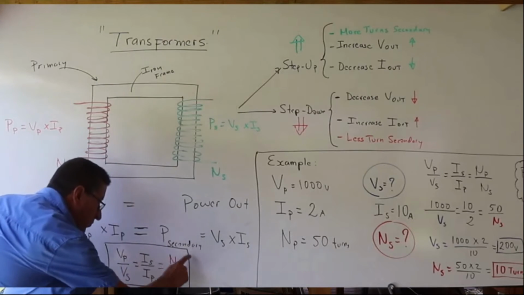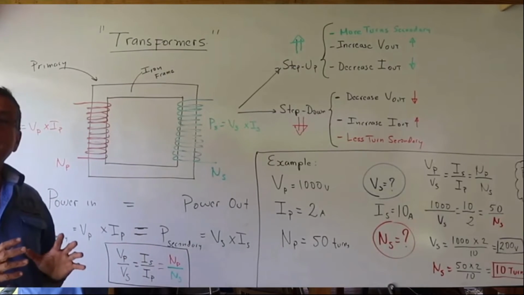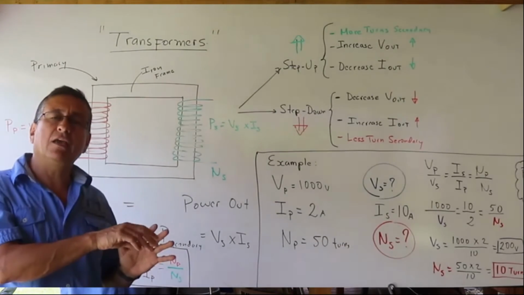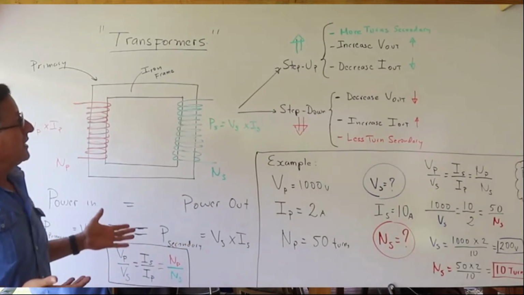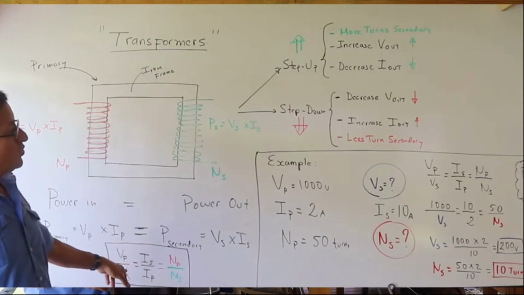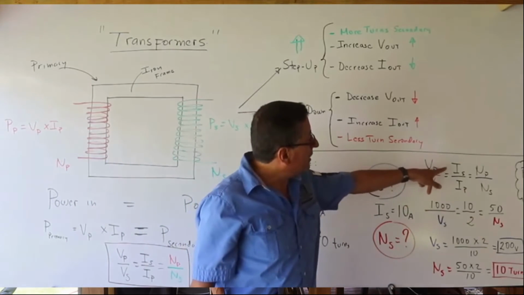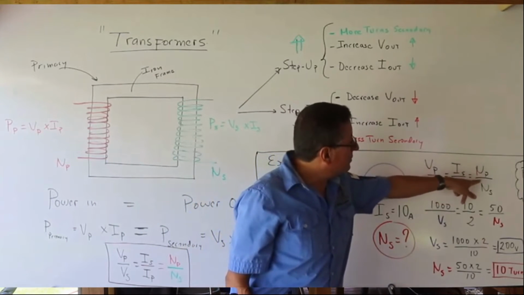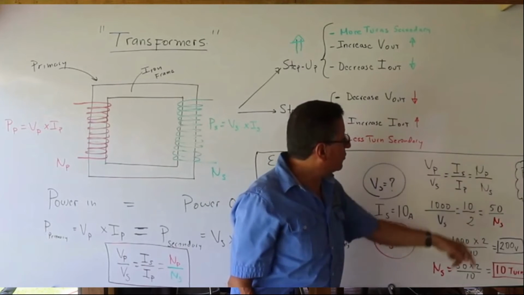This is the magic formula. With that formula, we can solve transformers. We can calculate how much is the voltage in the secondary if I have information related with the primary, or vice versa. In this example, I am going to use the same formula. Voltage in the primary divided by the secondary should be equal to the intensities, and should be equal to the relation related with the number of coils.